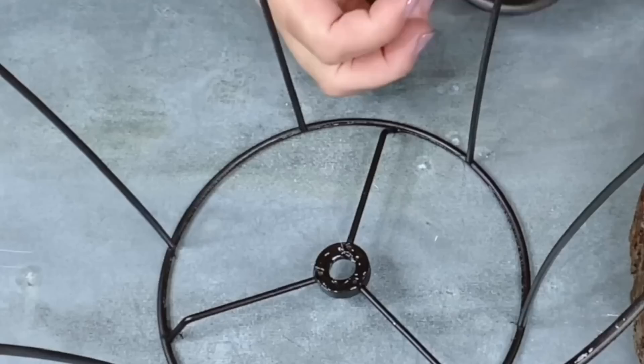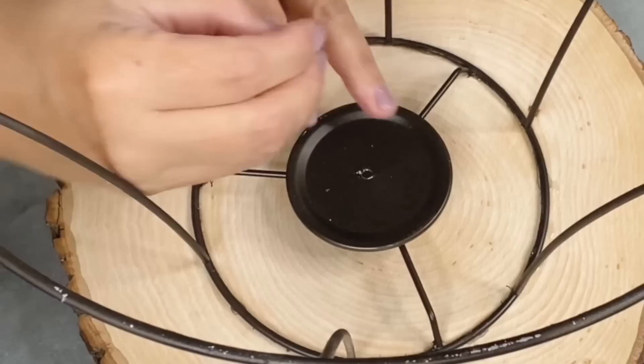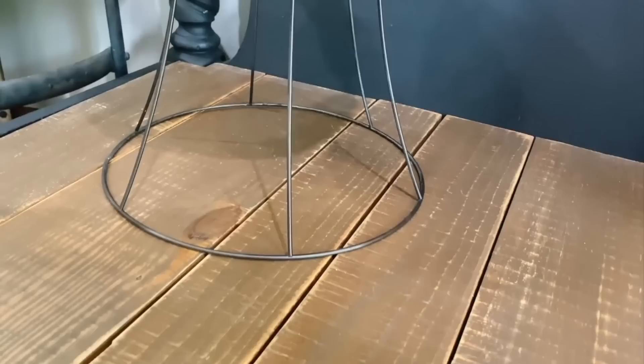I have some E6000 industrial glue that I'm putting in the little hole where a finial for a lamp would go — that's where I'm going to adhere the mason jar sealer. I'm going to put some more E6000 glue along the rim here and set it down. Got it in place, and now it's time to drill. Thinking if you had a bigger lampshade, this really would make a precious side table.